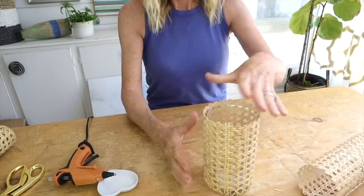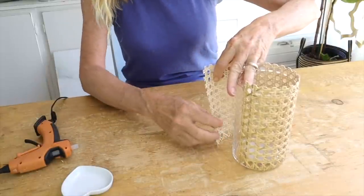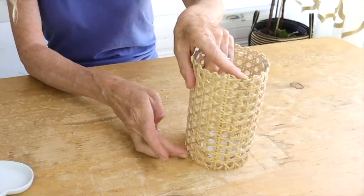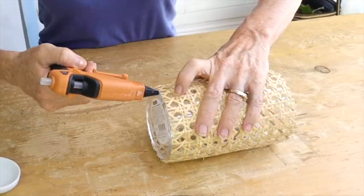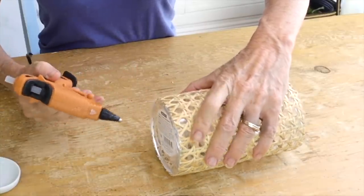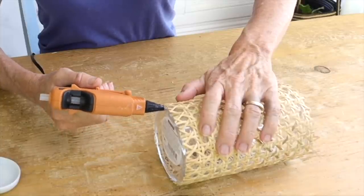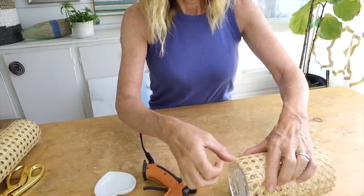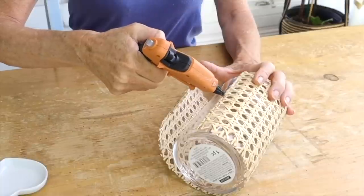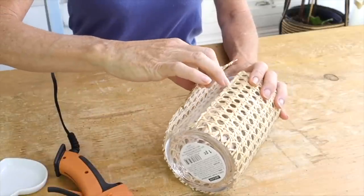Then we're going to grab some hot glue and start by putting just a tiny little dab at the bottom, just securing it to the bottom. I just did this in a few little areas around it. You could do the entire bottom if you want, but I did it in different areas, just a tiny bit, so that I can maybe take this off when I decide I don't want the webbing on there. And then we're going to put a bead of glue on one side of the caning and then overlap it.